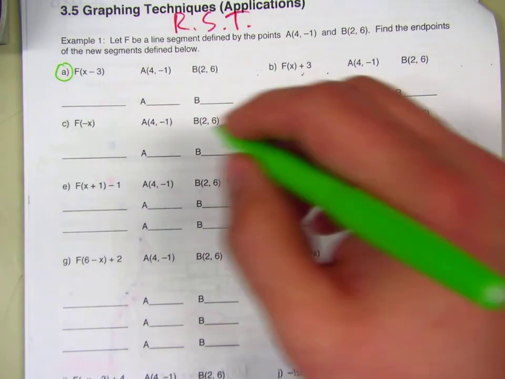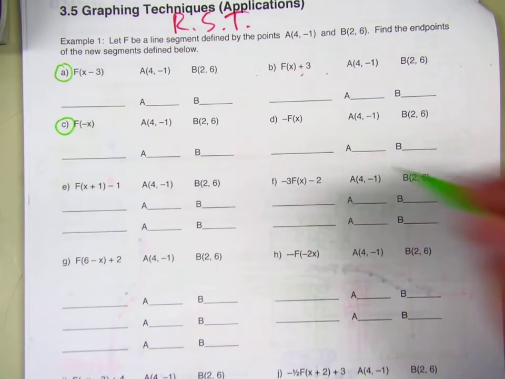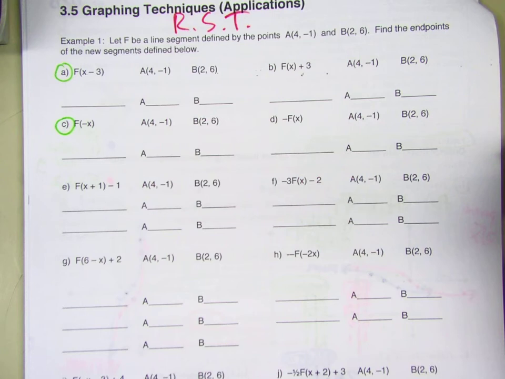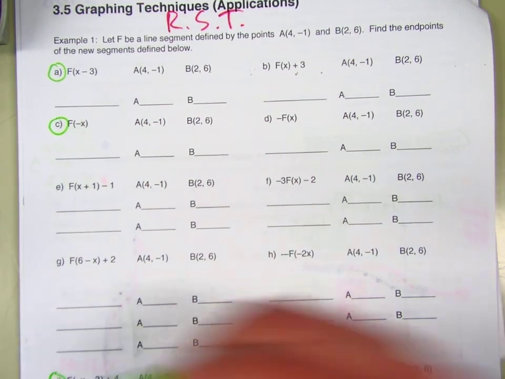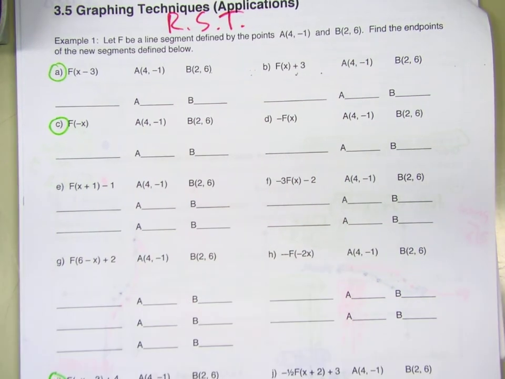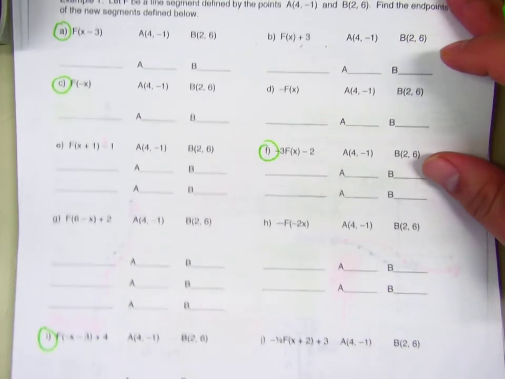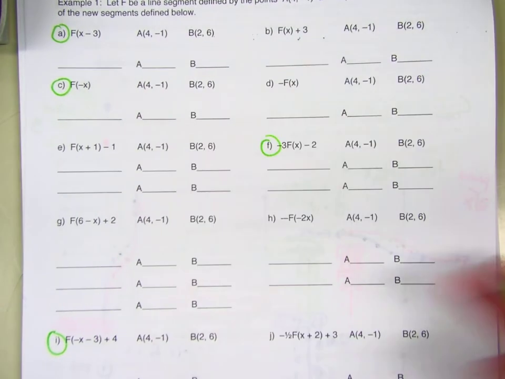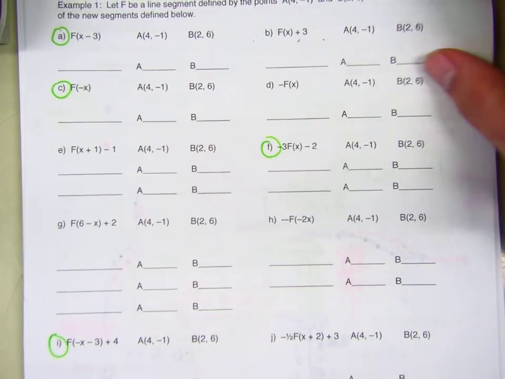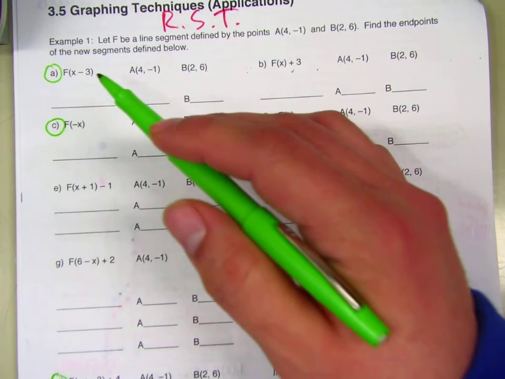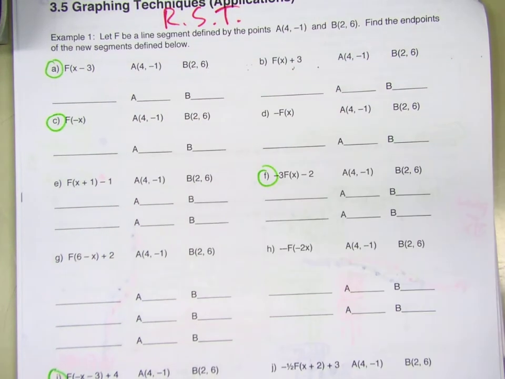Let's do C. Let's do I. And yeah, we should probably do F. Okay, so those are the 4 that we'll do. And if these make sense, we're not going to do all the other ones because they're similar. Okay? So let's start with, before we even answer the questions, let's just write down what's happening.